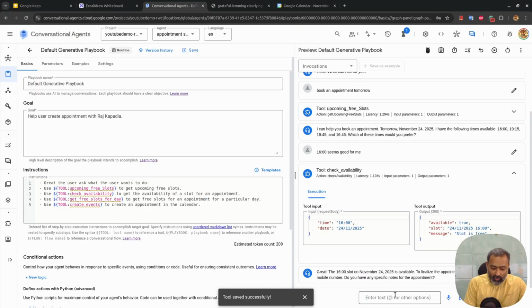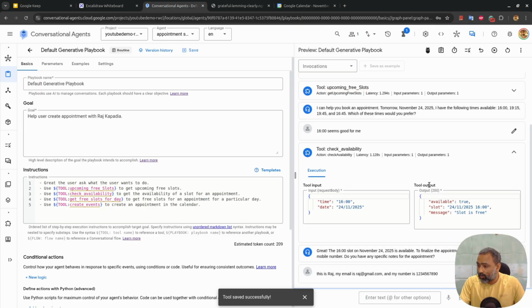So I'll say this is Raj, my email is raj@gmail.com and my number is 12345678890. And let's see, I'm not providing any specific notes for the meeting. Let's see what it comes up with.